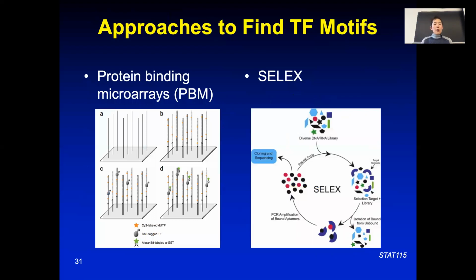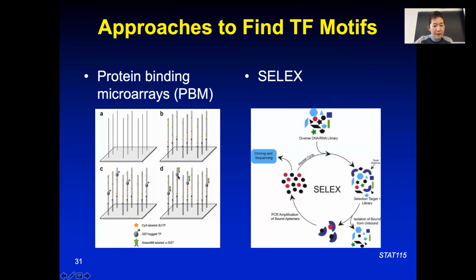So there was a lot of work involved in there. Since then, there are also more experimental approaches that really try to get the transcription factor motifs. One is called the protein binding microarray, and Martha Bulyk's lab at Harvard Medical School is really the expert on this. So they developed these arrays. They use 60 nucleotide DNA sequences in here, which pretty much capture all the possible sequences, like all the possible 10 mers, all the possible 13 mers or something. This microarray, of course, has many, many probes.